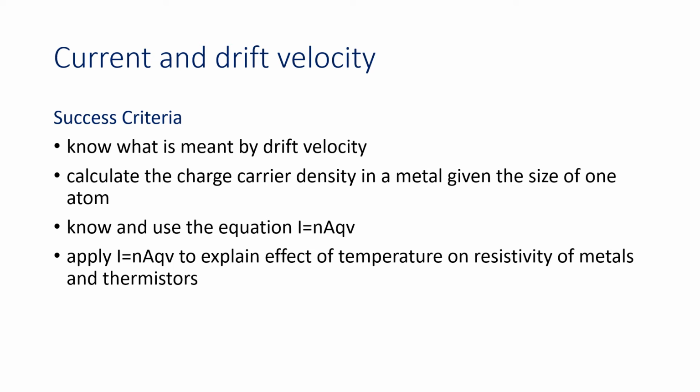Hello everyone, this lesson is about current and drift velocity. You will have done some work on current already, and this is building that understanding. We're going to find out what is meant by drift velocity, be able to calculate charge carrier density in a metal given the size of one atom, know and use the equation I equals nAqv, so we'll define each term and see how that equation works and where it comes from.